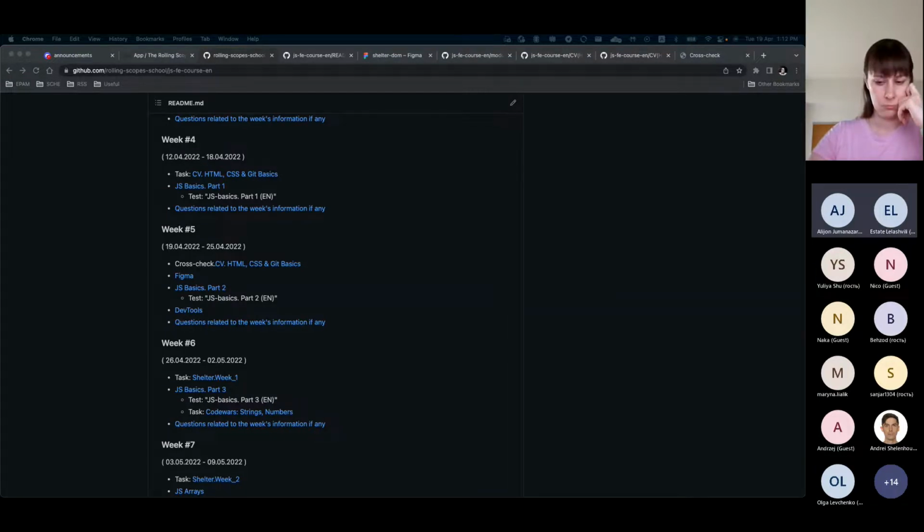I have a similar issue as was asked. I just finished a markdown task right now, and I'm trying to start a task which is CV, HTML, and CSS and Git basics, but the deadline says 1st of May, and that's why I didn't hurry at first. But right now you say you have just 1 hour, which means I failed this task, right? I didn't start this CV task, which means I failed this one, right?